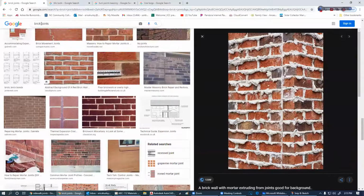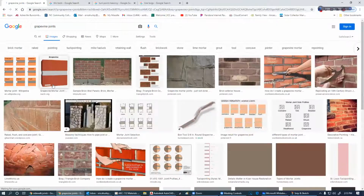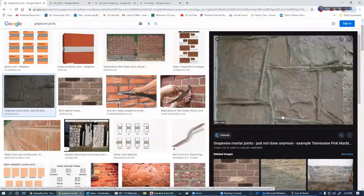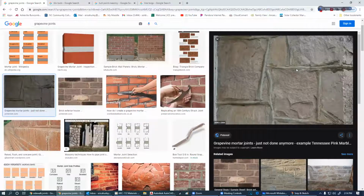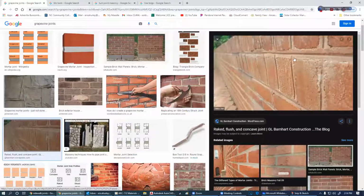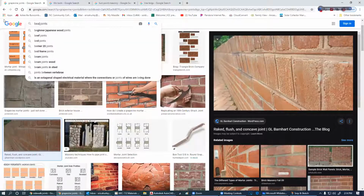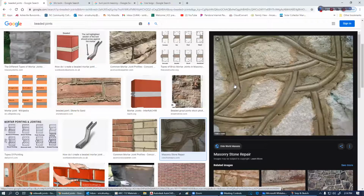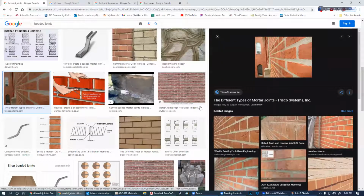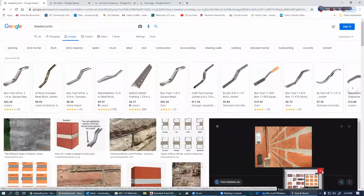I'm going to try to show you some of these others. I've heard a lot of people say that they love the grapevine joint. I'm not a fan. That's the grapevine joint. I'm just not a fan of the grapevine joint. This is an inverted grapevine. Still not a fan of it. There's the grapevine. Beaded or inverted grapevine. Flush. So you can get different effects by this too. Not only do you get effects from the joints, but you can make effects by the brick too.